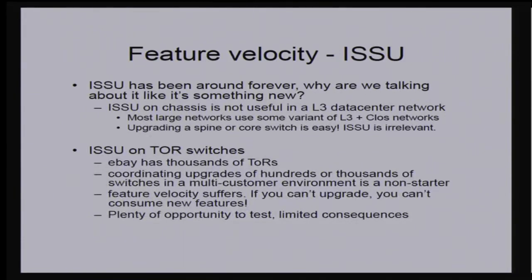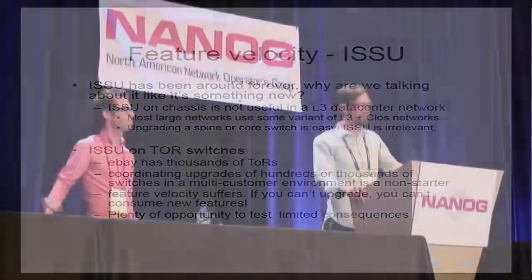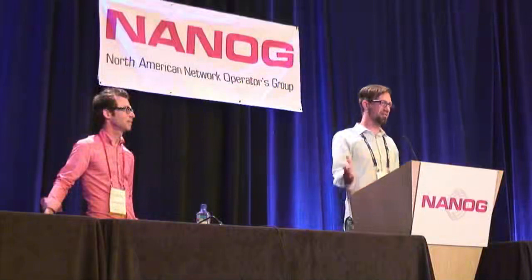So as we looked at ISSU and the capabilities at eBay, I said, look, ISSU is currently a chassis type feature. But a chassis is really the worst place for ISSU because, in our experience, anybody who's running a data center, and I'm a very data center guy, with all their chassis, it's easy to take them out of production. You run an OSPF or a BGP route map and the traffic magically goes away. You can unrack the switch, you can replace it, you can hit it with a hammer, you can do whatever you want, and when you're done and you decide it's working again properly, you put it back in production. So it's easy to do. There's no need to run ISSU there.